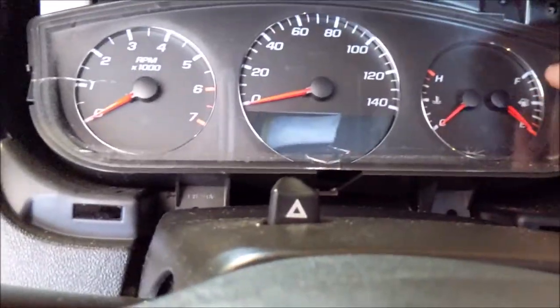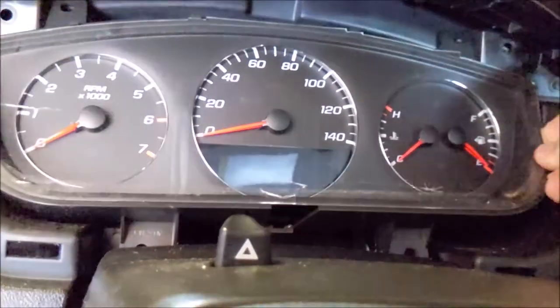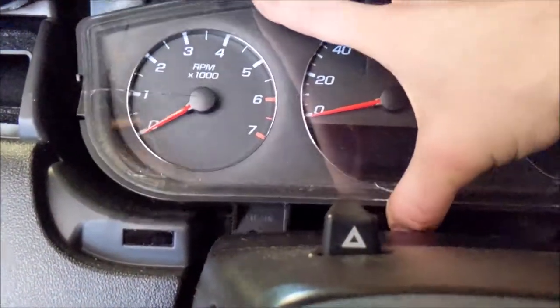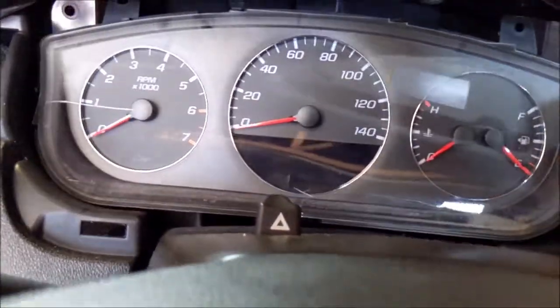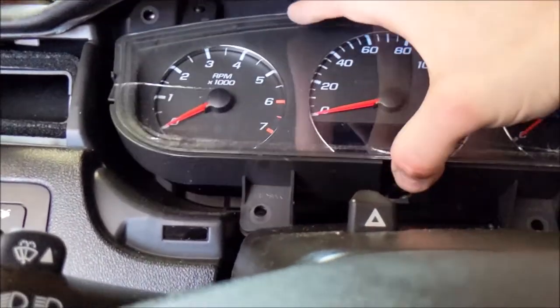Get it free of these tabs. There's two tabs up at the top here. Difficult to do one-handed. Sorry. See, I got it loose. We'll finagle it out of here one way or another.